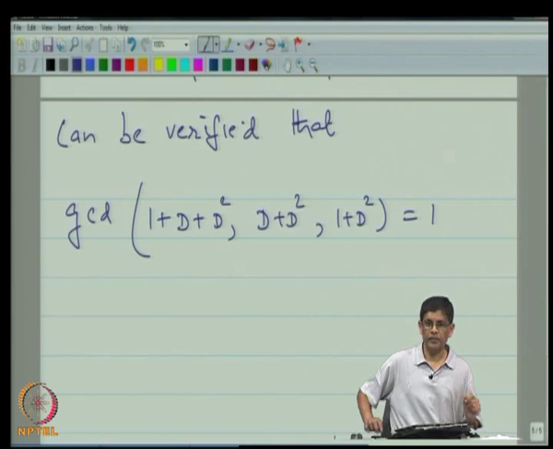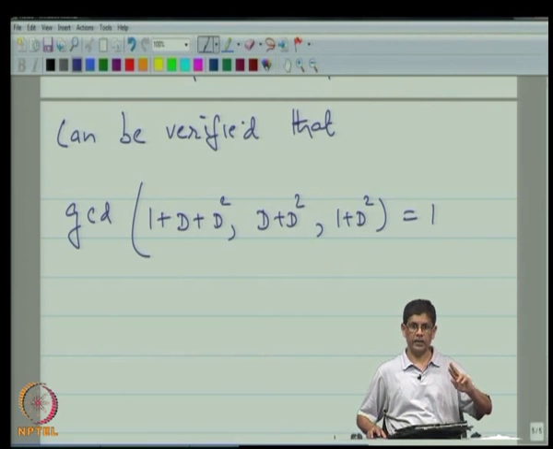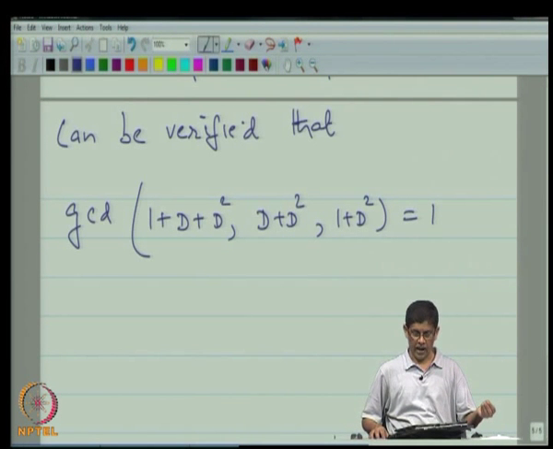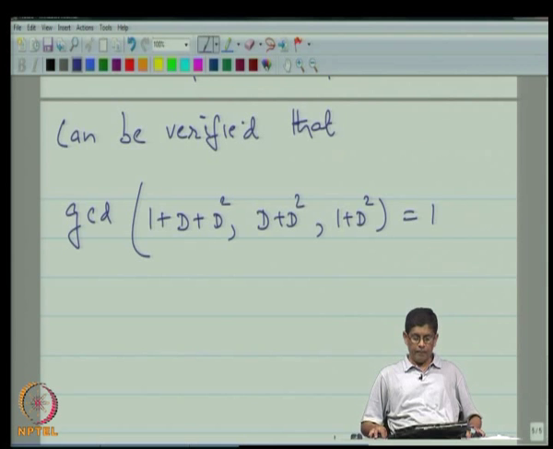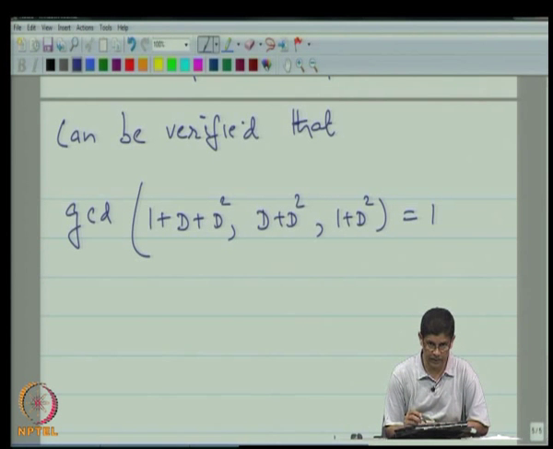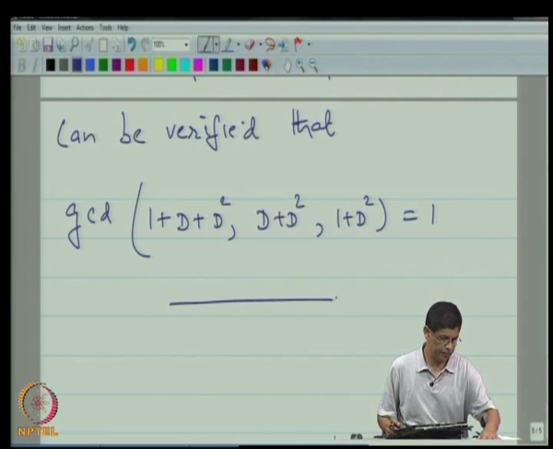And okay, so you might ask, how do I find the GCD when there are 3? We saw how to do it when there are 2. So, what you can do is find the GCD of 2 and then find the GCD of the third with the GCD of the first 2. How you break that up does not matter, but it is easy to see in this particular instance, because if you add the first and the second you get 1. So, anything that divides the first and the second must divide 1. So, the GCD has to be 1. So, it is fairly clear. Okay. So, that is how you would apply that.